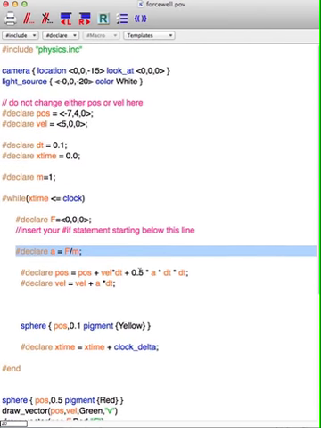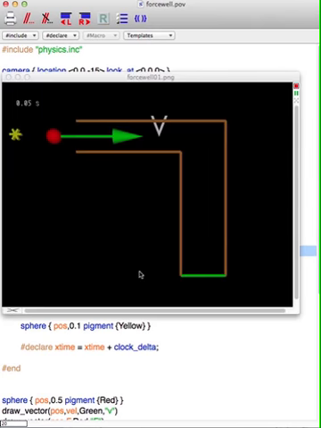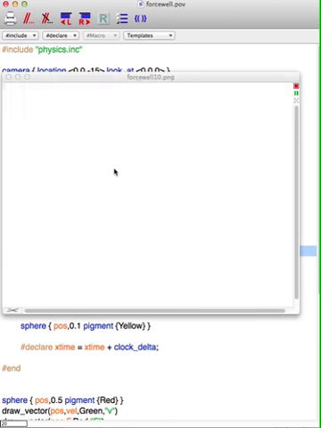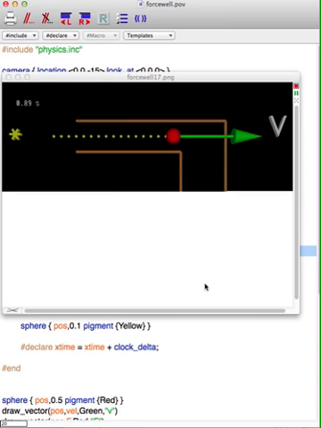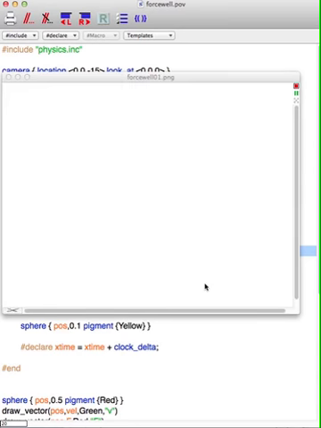So what will happen if I just render this movie outright is I'll get the following here. I'll see a red ball here with a big velocity vector sticking out of it going over towards the right. That's the initial position and velocity which I've set for you, which are not allowed to change. This brown structure here is a maze, and this green bar down here is, well, a part of the maze also.